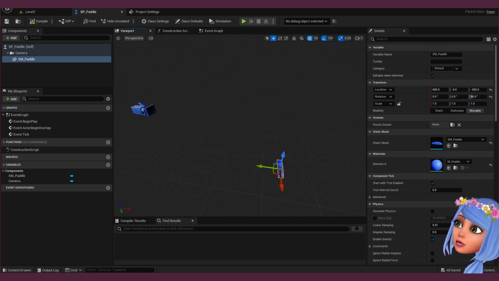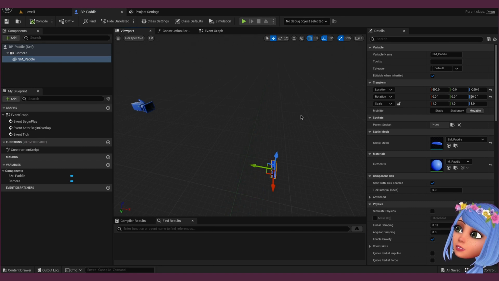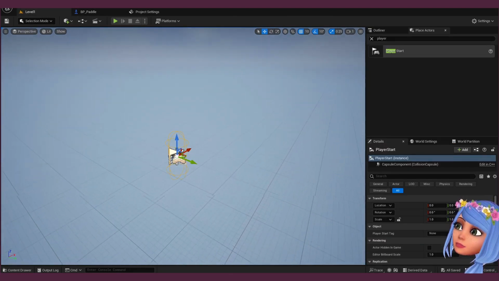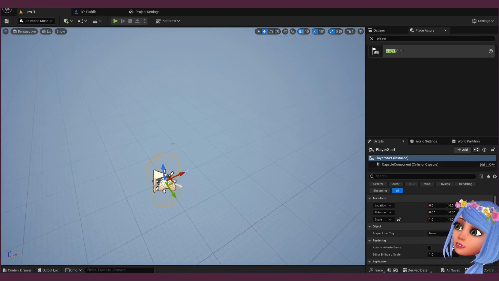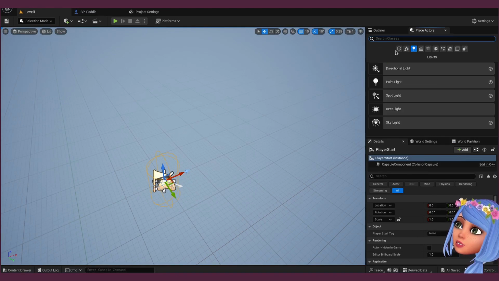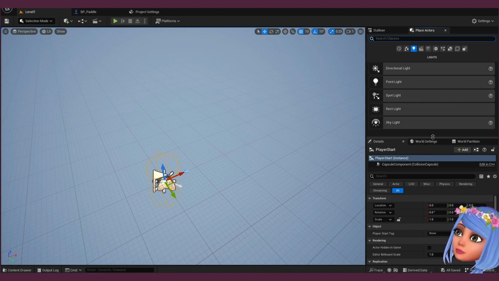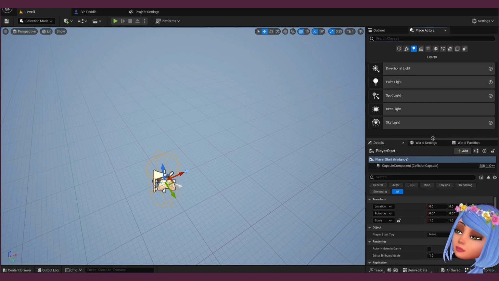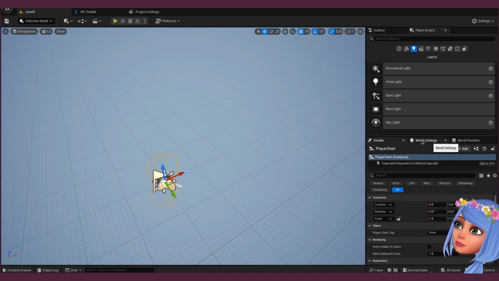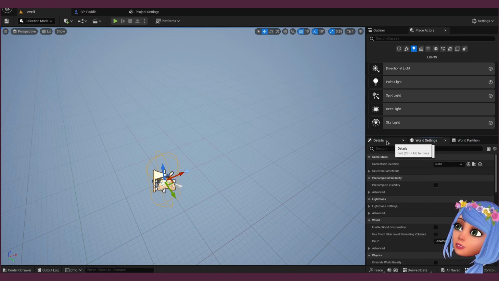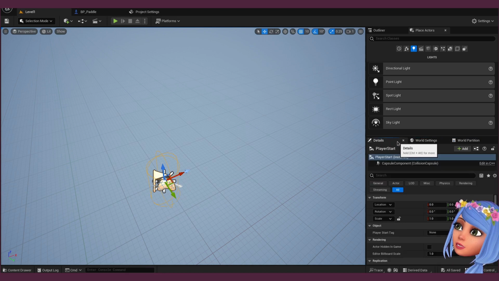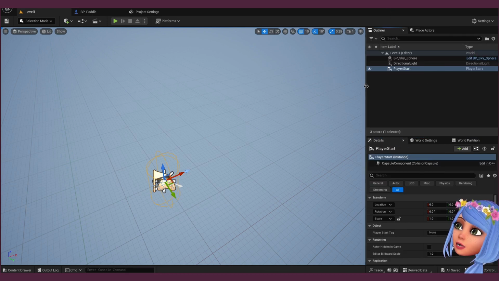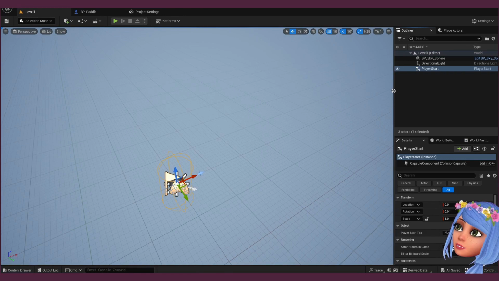Unreal Engine 5 got a new system. It's called Enhanced Input System, which requires a little bit more setup than the normal input system. It gives some benefits. I do not know what kind of benefits it gives yet, but I trust Epic. They did something, and I think it might be giving some benefits. Maybe not. Maybe they did something stupid. But anyways, we're kind of stuck with the engine.